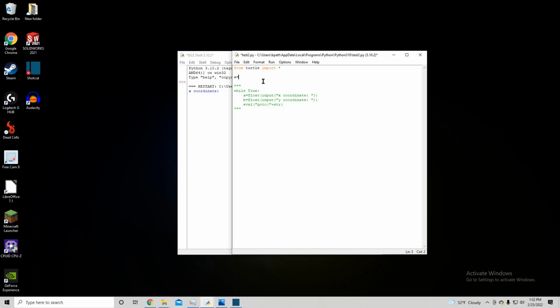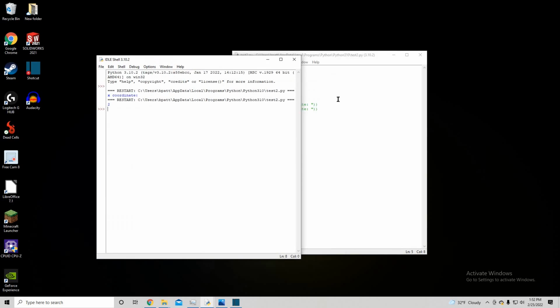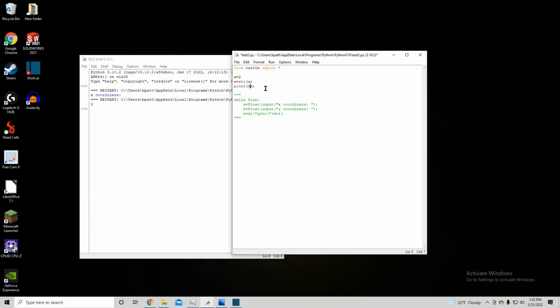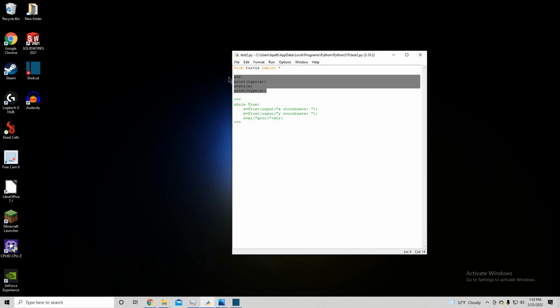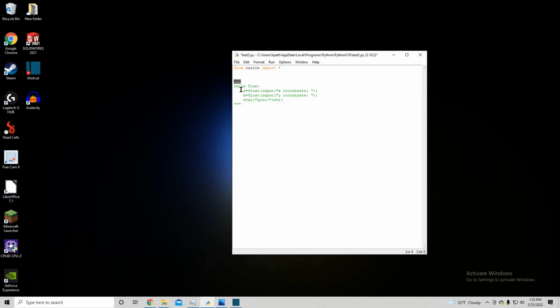So if a is equal to 2, and then a equals string of a. Now let's print out a. Okay, well we can't really tell the difference, but let's print out type of a. Okay, so type gives you the type, so if it's a string or if it's an integer. So let's print type a before and after we convert it, integer and then string. So that's pretty cool. So as you can see the difference there.